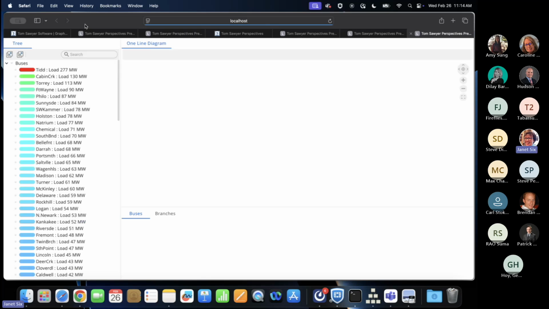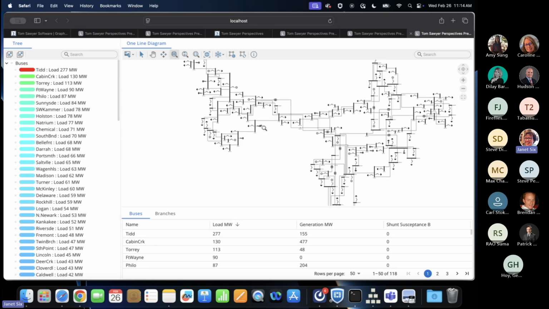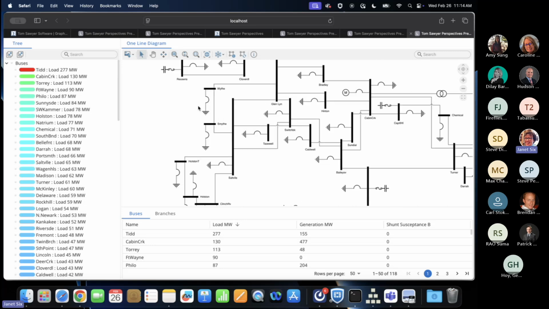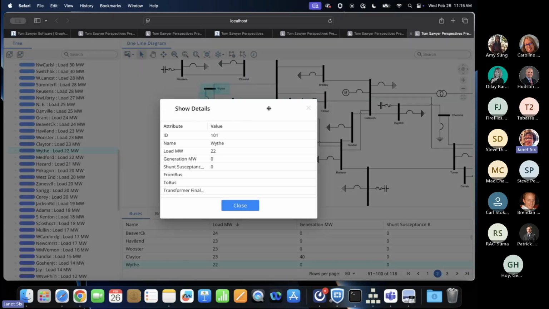So we're going to reopen the web preview, and here is our electric distribution network. Let's zoom in so we can see. I'm going to select one of the items, and then right click, and there is the context menu that we just created, show details. Oops, let me try this one more time. And there it has popped up our inspector view, and so we can see the details of this particular element.